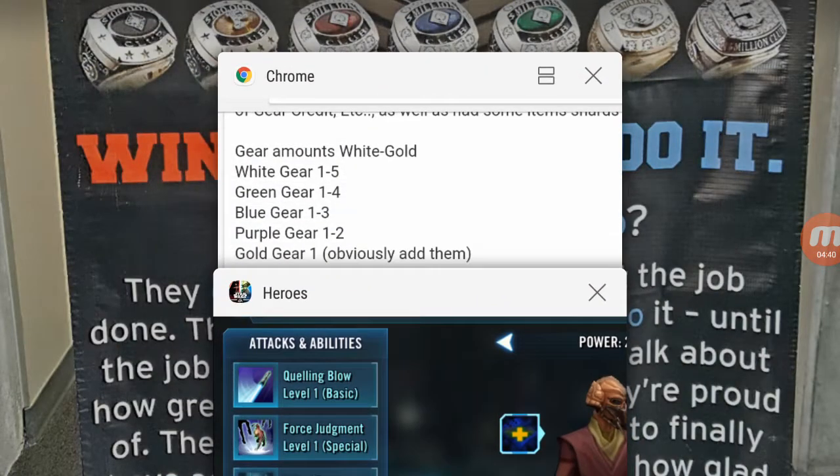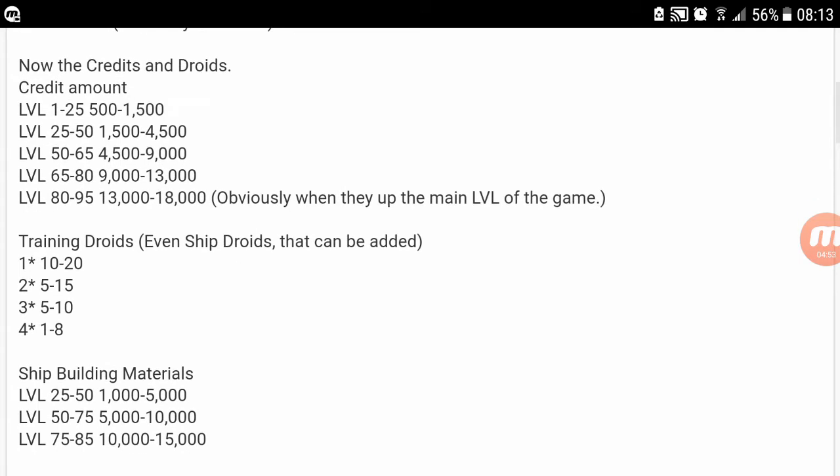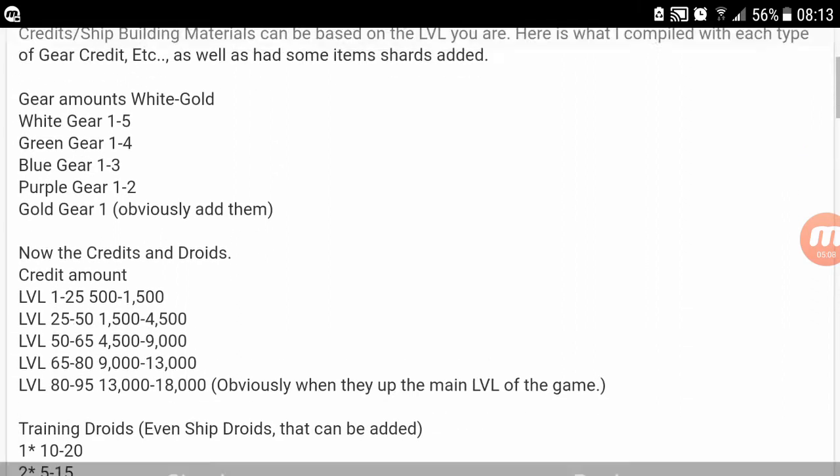So that's why I'm saying, if they do white gear, they could always increase the chances of the amount you get, between 1 and 5. And then obviously you can see the green gear, blue gear, and then purple gear. Especially since all the white gear is mostly not salvage. It's always the green, blue, purple, and gold gear that have salvage and or that actual full crafted gear.